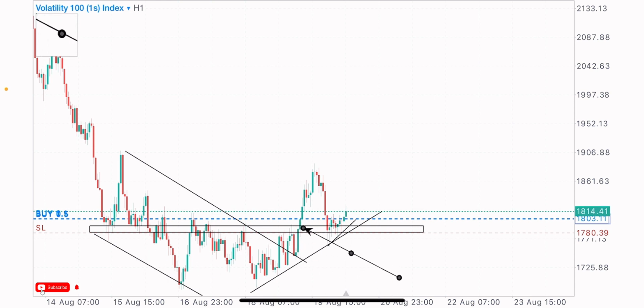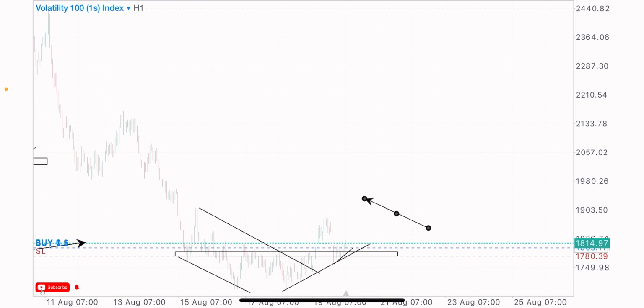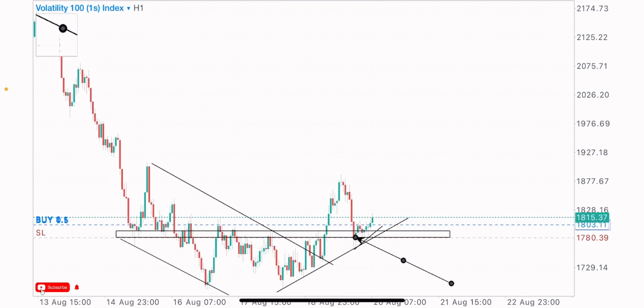Finally, we got the market breaking above this level of resistance, which is our expectation. So we have to wait for the break and retest on this level. Our main focus basically is on the retest of this level. On the retest, with a couple of confirmations, we take our buy trade. So you can see we got the retest at this point. We got the clear break and retest at this zone.